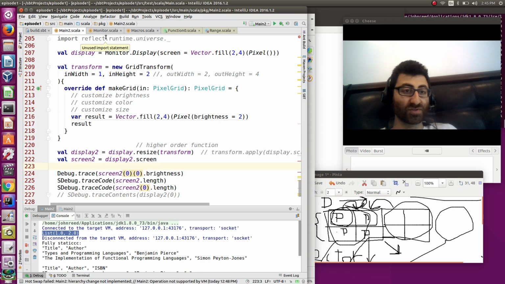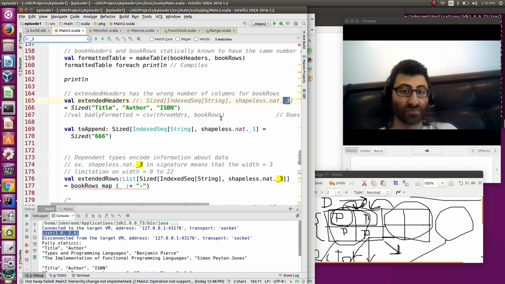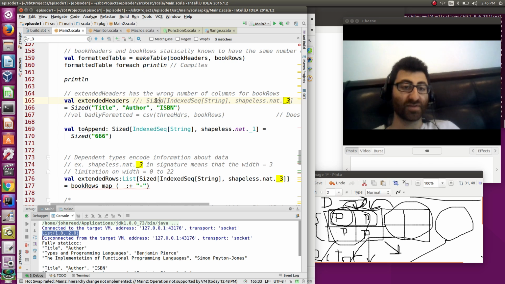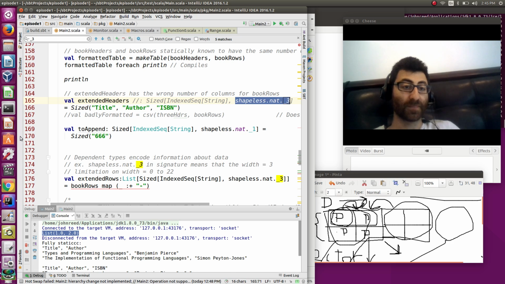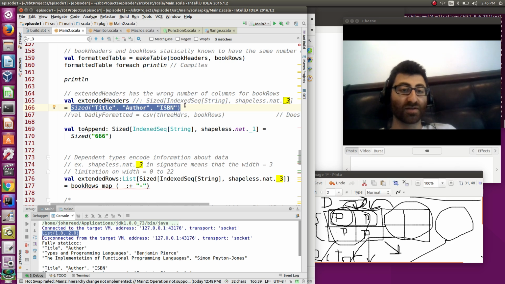So going back to our Shapeless example, extended header equals size type Shapeless natural number 3. So here we have a size type with a width of 3.